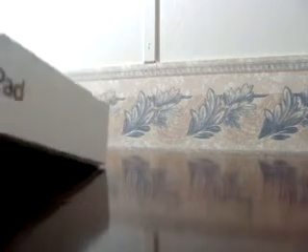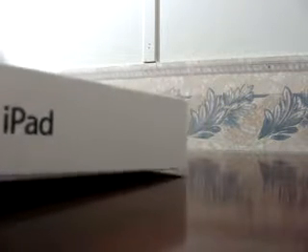All right, so let's open this up. One second, let me see if this has some tape underneath it or something. No, it should just slide right out. Why isn't it sliding? Whatever. Here we go, it's starting to make its way out. It'll take a minute. It's like, it doesn't want to get out.